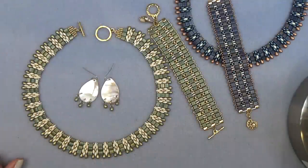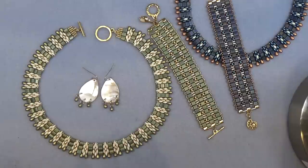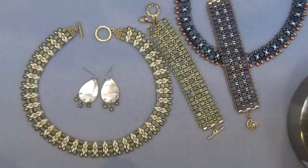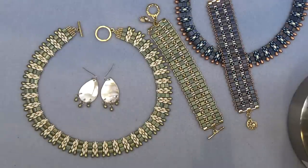Okay, am I ready for the beach? I feel like this is such great beach jewelry. So a couple of tips. Make sure you sew in all your threads. It took me about 20 minutes to sew all my threads in. I really took my time. I made sure everything was knotted properly and woven around, made sure everything was sitting nicely. I didn't pull too tight. Just really take your time to do that. I know I don't often do it because we've done it so many times, but that's such an important part of finishing your piece. And it just gives you a beautiful piece that isn't going to come apart.